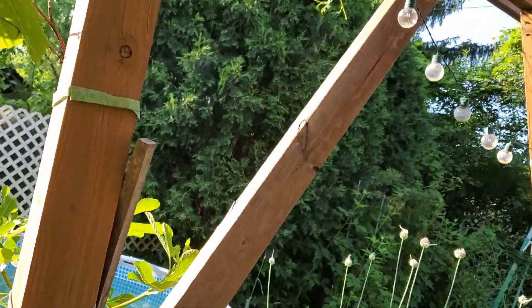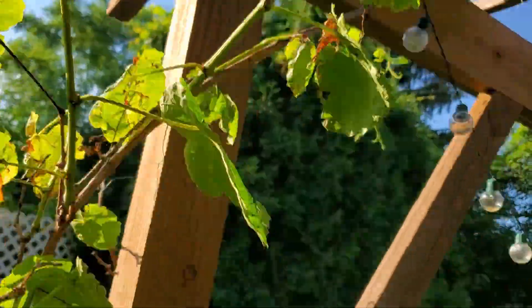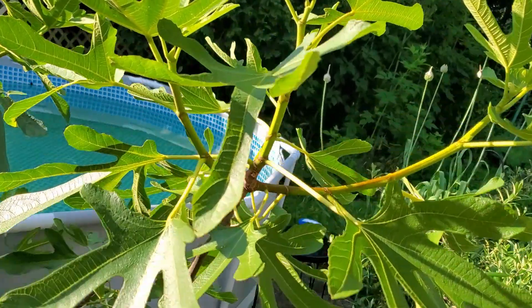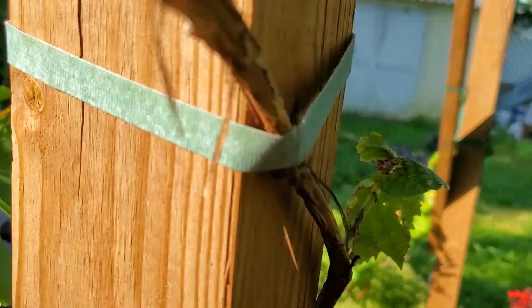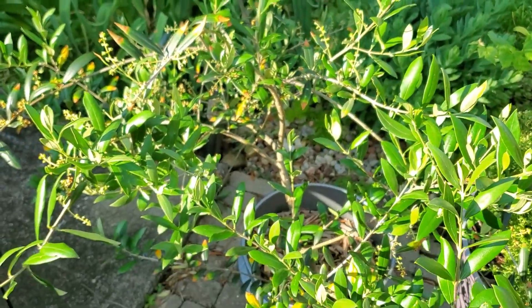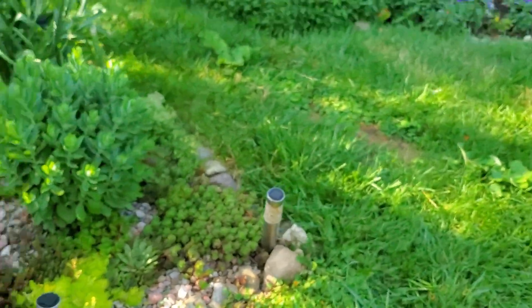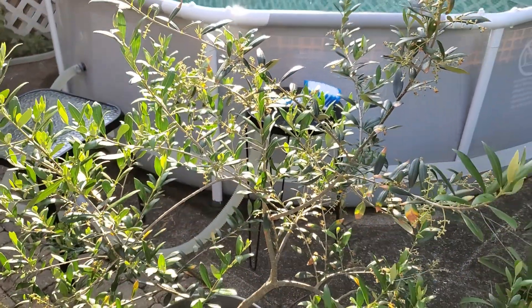We love this patio area — it's a little bit Mediterranean-esque for various reasons. We've got our first ever grapes starting to grow on a grapevine going up the pergola. There's also a White Marseille fig — it's a little behind the Chicago Hardy fig, but both are doing well this year. I've really learned how to prune figs properly this year. We've also got an Arbequina olive tree — the hardiest olive I could find — which goes in the greenhouse over winter but does fine outside in spring, summer, and fall.